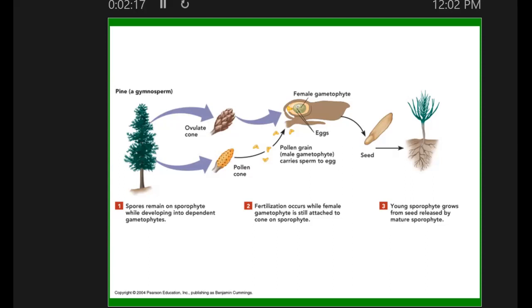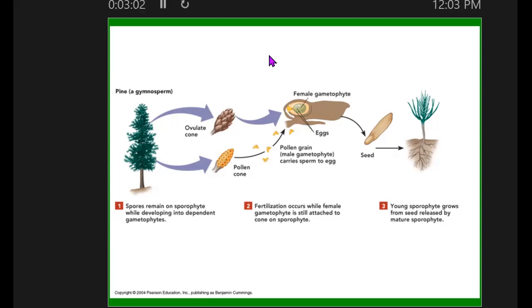So today we need to keep going on with the gymnosperms. And I wanted to touch back on what we covered on Tuesday, looking at the idea that when you look at a pine tree, for example, which they're showing here, that's the sporophyte that you're looking at. Okay, so that's the sporophyte phase. The gametophyte phase is something that you won't see living independently from the sporophyte. Okay, it's part of the cone tissue, whether you have the pollen cone or the female cone.